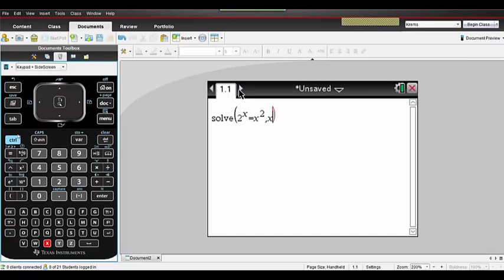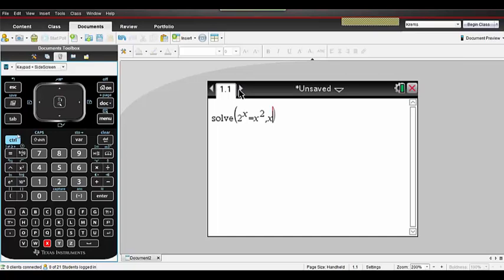A question you could ask students is, how many solutions do you think there are? Students by inspection should be able to see that x equals 2 is a solution and x equals 4 is a solution. And if they've been introduced to graphs of 2 to the x and x squared, you'd imagine there'd be a point of intersection somewhere around x equals negative 0.7, where x is less than 0. But we can certainly see two integer solutions.